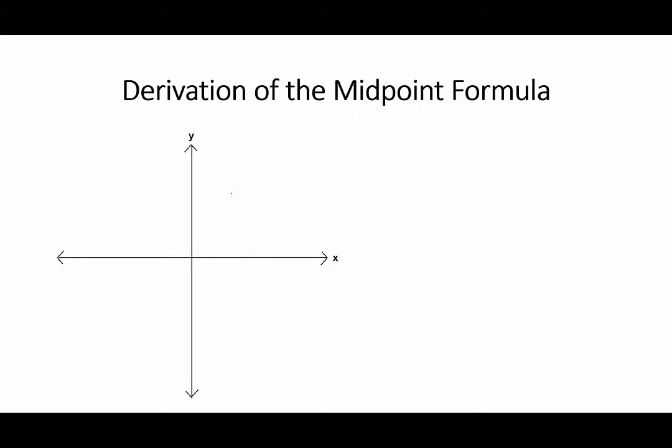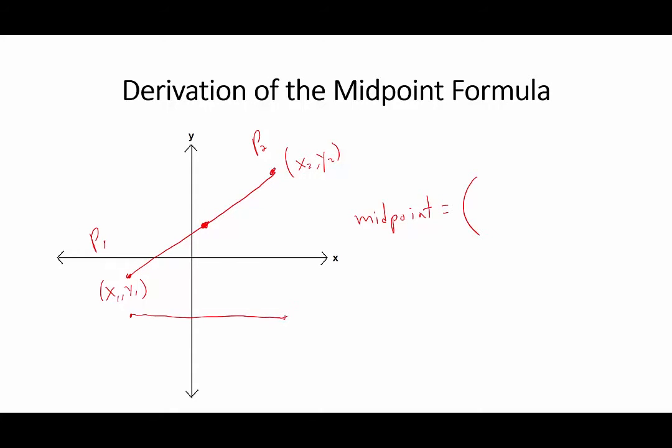If we have two points, say this is P sub 1, this is X sub 1, Y sub 1, and then the point P sub 2, which is given by coordinates X sub 2, Y sub 2, then how can we find the coordinates of the midpoint? Well, the coordinates of that midpoint is just going to be, look at the x-coordinate. It's going from x sub 1 to x sub 2. It's going from x sub 1 to x sub 2. So this is just the average, the arithmetic mean of those two quantities.